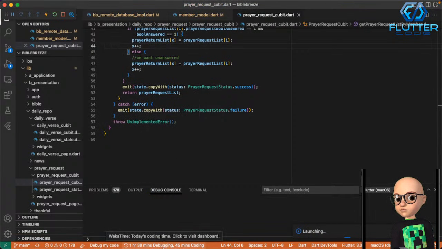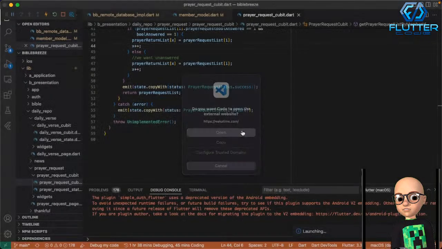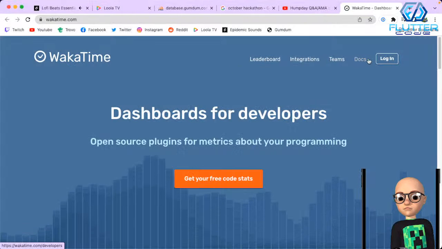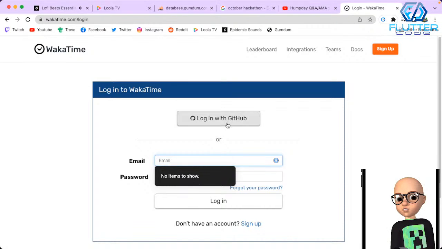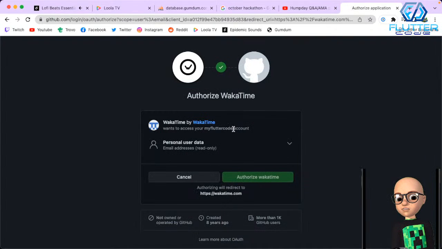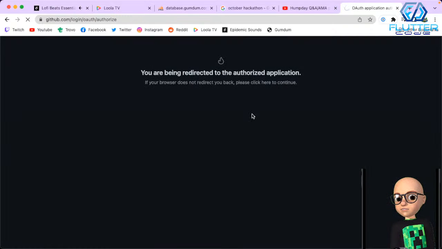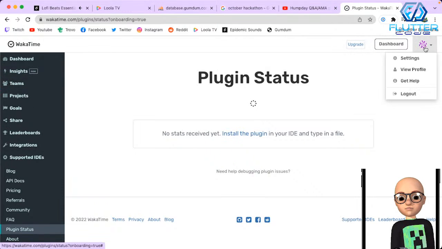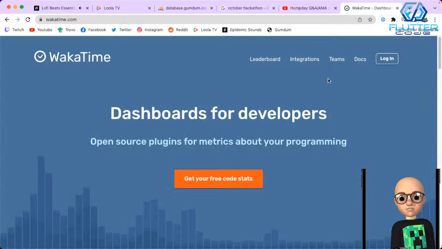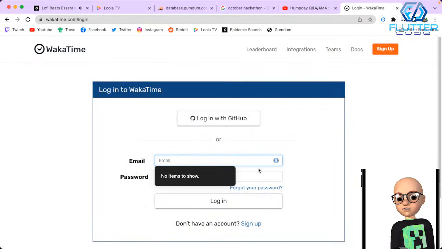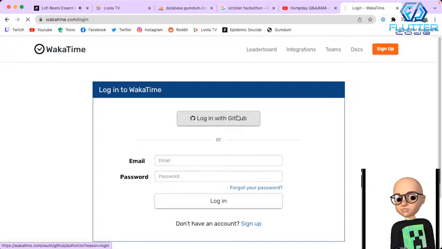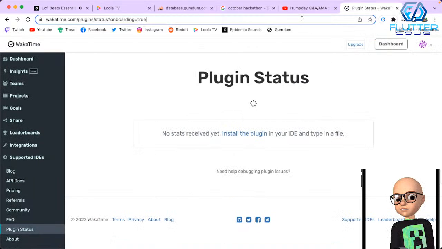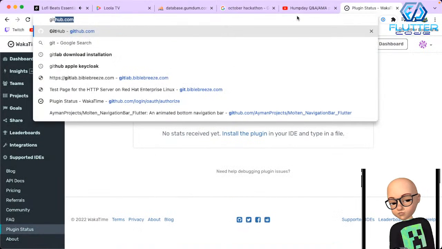As you see, I use Whack-A-Time, which is pretty cool. Whack-A-Time for developers. Log in with GitHub. Hopefully, oh, this is a different person. Log out, log in, log in with GitHub. I gotta change my GitHub login.